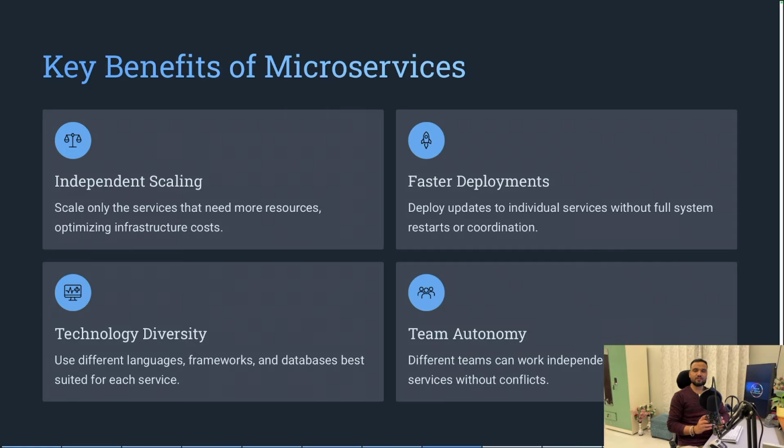See, each and everything has its own pros and cons, and so do microservices. The key benefit of microservices is that they are independent to scale, since they don't rely directly on other modules, and deployments get faster since now we have to just deploy a module, whereas previously in monolithic architecture we had to deploy the complete system as a whole, even if you are just changing a single module. Since microservices are not directly communicating with each other, they don't need a single framework.